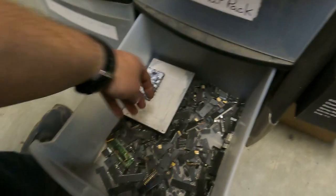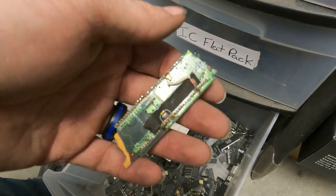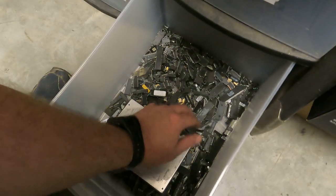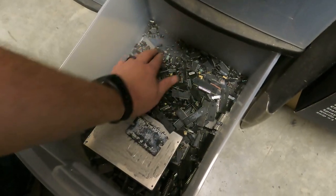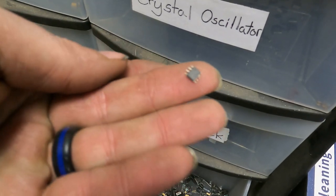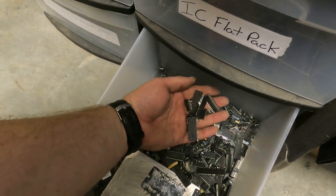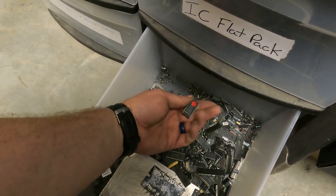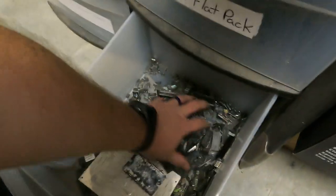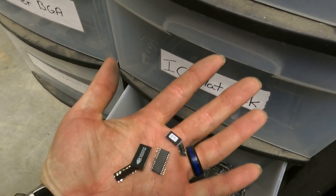IC chips stack up. I've got a few EPROMs in there, a couple yellow and other colored chips, and a bunch of IC chips. They do get really small — way smaller than this — but it's going to take forever for them to add up to any type of weight. The big ones are probably the better thing to go after. But some boards just have a couple of tiny ones and nothing else worth anything, so I just rip them off and keep going. IC chips: six legs, three on each side or more.